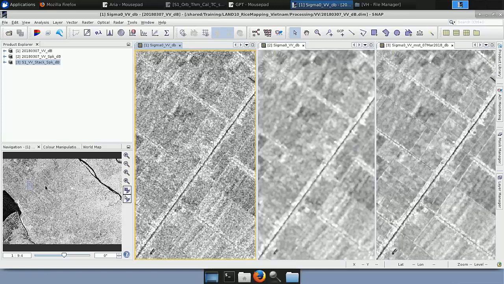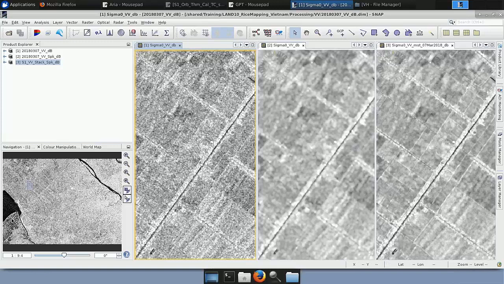I will show you that later, but now let's focus on the speckle filter, and you can see already the effect of that. Remember, here we have the original product. Here we have the single product speckle filter and the multi-temporal speckle filter using 24 images. So I think the results are quite impressive. You can see, comparing the image in the middle and the one to the right, that the linear features are much more visible in the multi-temporal speckle filter. Actually, some linear features are not visible at all in the single product. I'm talking about, for example, those paths here, those lines, let's call it like that.